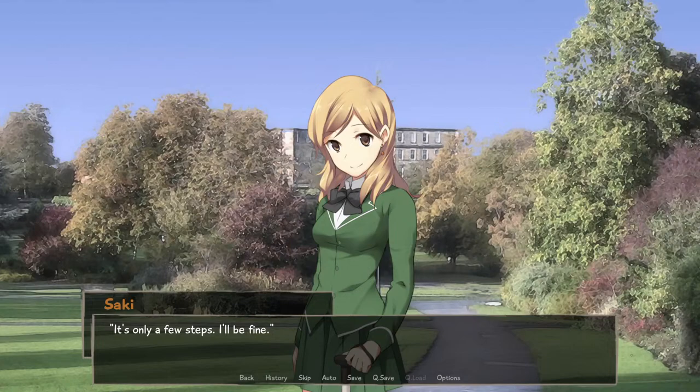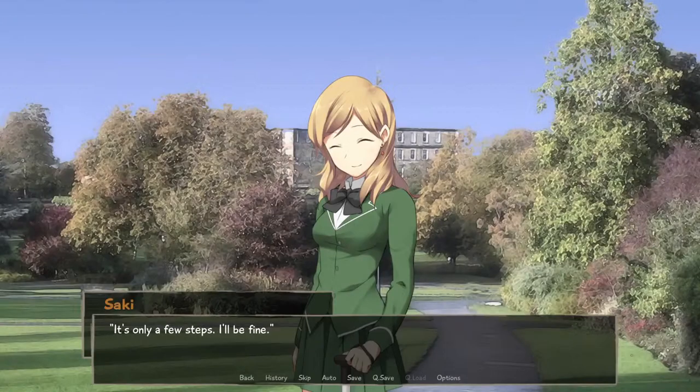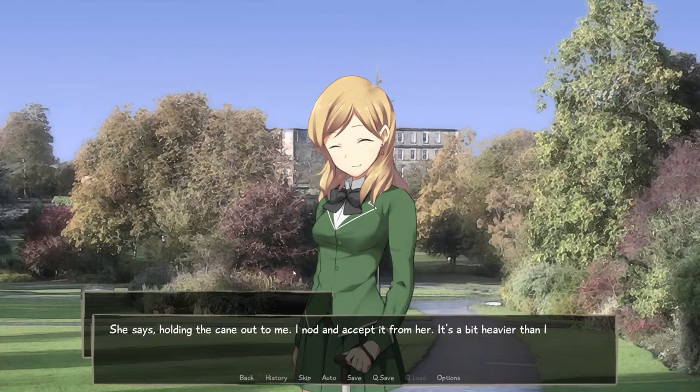Okay, so this is like my clothes with dissolve and like that. What is that song? It's only a few steps, I'll be fine, she said. She holds up the kid. She holds the kid out for me.